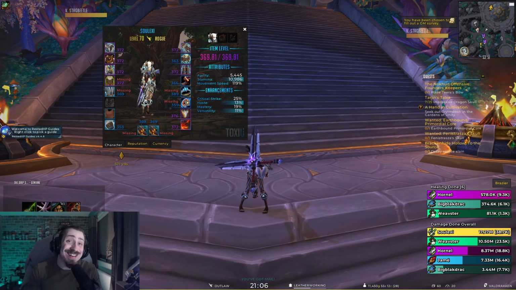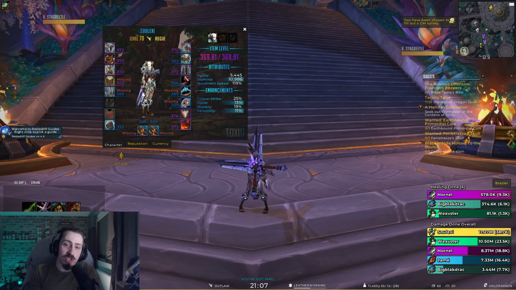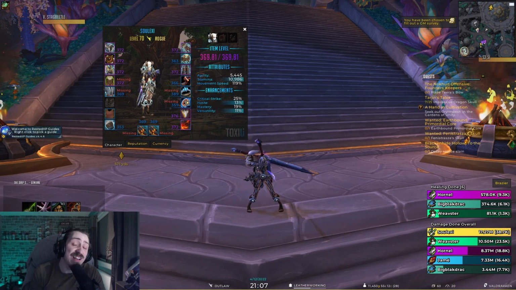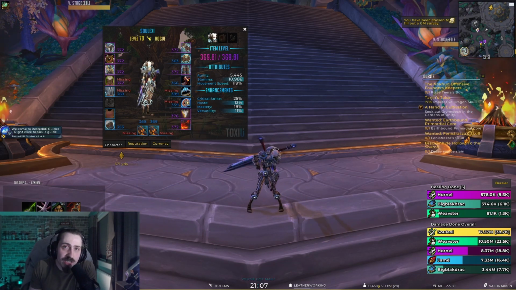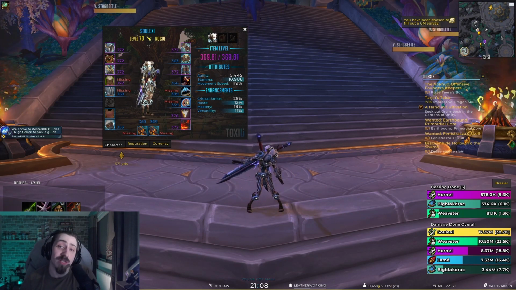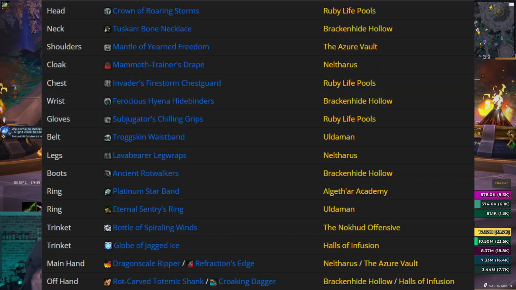These are your main weapons that you're going to want to look for when you're doing Mythic Plus, or currently right now. Now, as you can only run Mythic Zeros once a week, I would suggest, if you can't get these on Heroic, running whatever item level weapon is your highest. Right now, I'm running 2 maces because they're 269 and they would be better than anything from normal. Now, let's quickly run down best in slot dungeon pieces for each slot. Head, Crown of the Roaring Storms from Ruby Life Pools. Neck, Tuskar Bone Necklace from Brackenhide Hollow.